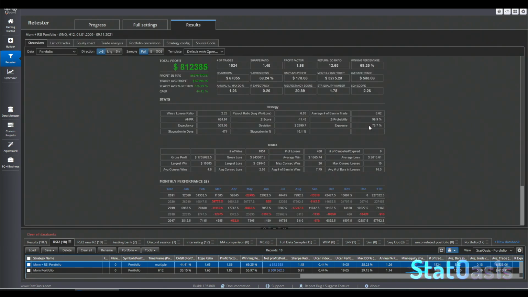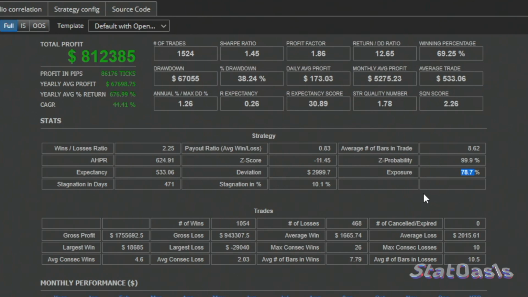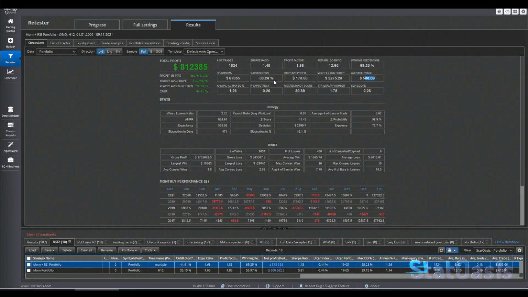And now of course we lift the exposure to 78, but now we are compounding at 44. But of course, this number is not reflecting the real compounding, because the starting capital is not included in this strategy. However, this will be correct, which is the winning percentage and the average trade, and of course the drawdown. And that is the power of complementing 2 different strategy profiles.